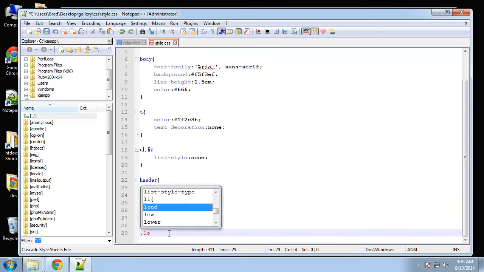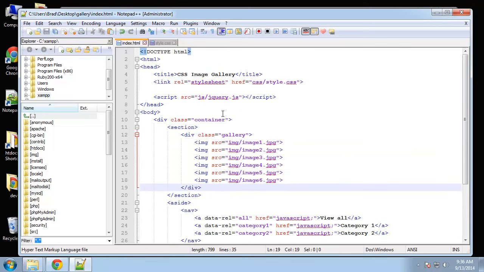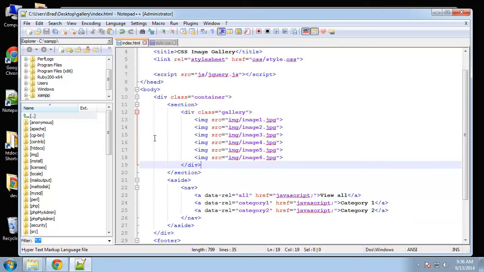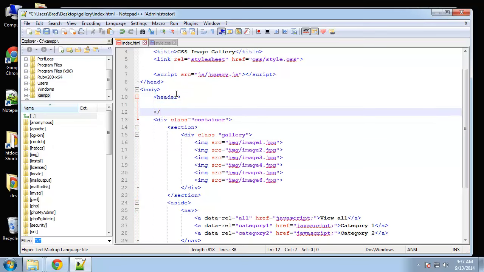Okay, so the logo, did we even add the logo? Oh, we didn't even do the header. Sorry about that, guys. So right above the container, let's throw in a header tag. I felt like we were missing something.